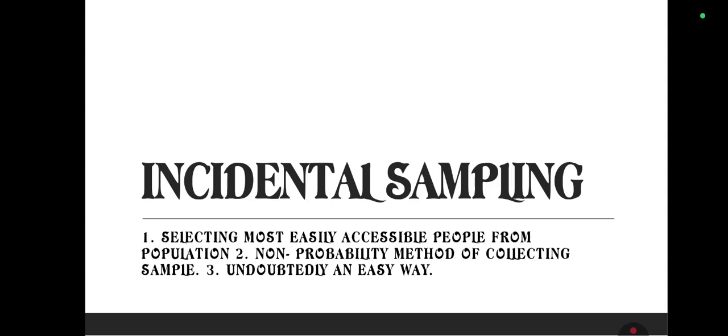Like, if a physiotherapy student wants to survey or do a questionnaire, he can mail his colleagues to ask how many people are affected by back pain because of doing home care exercises, because there are low beds and low floor beds, so when they give physiotherapy to the patient, they get back pain. So this is incidental sampling, where you can easily find the population you are choosing and collect the information, and it's an easy way.